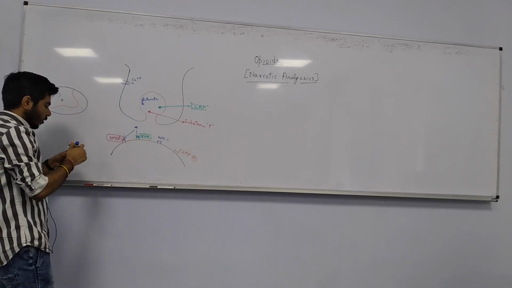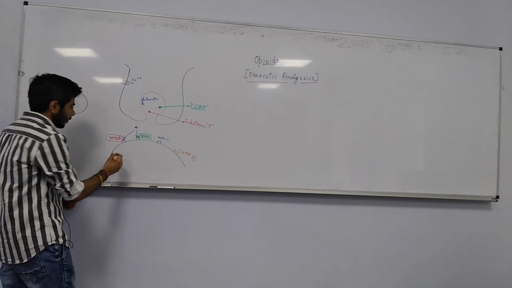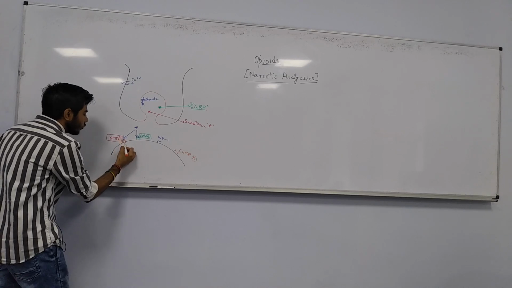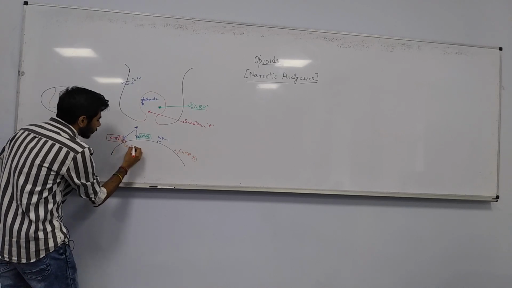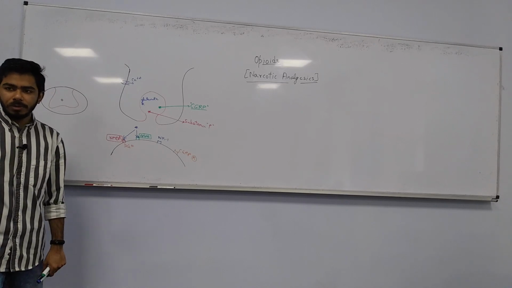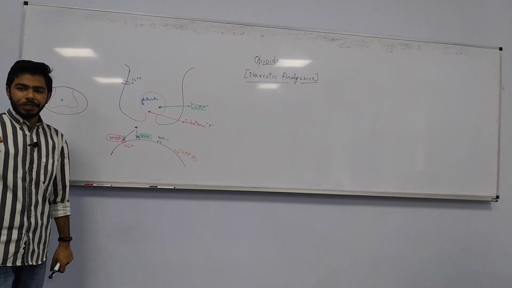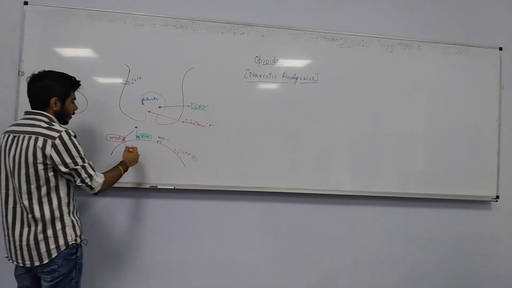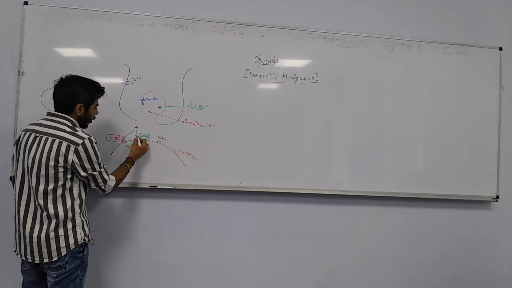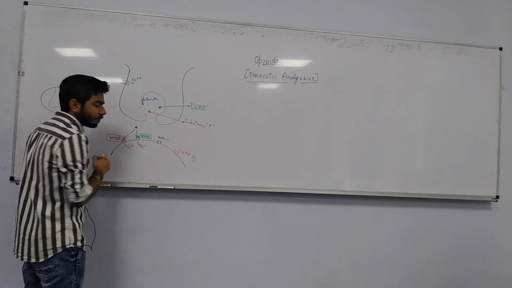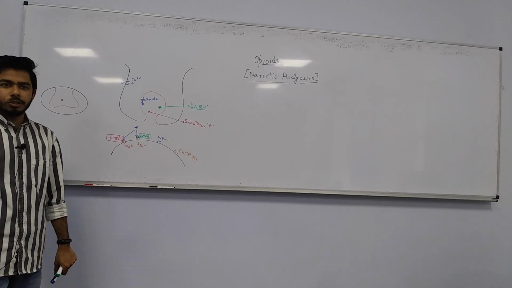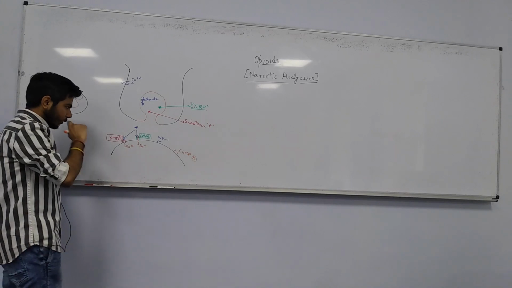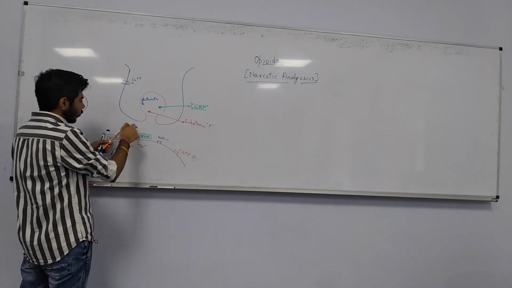Now, as the glutamate binds to the NMDA receptor, it can lead to the influx of calcium ions. If the calcium ions go inside, will depolarization or repolarization happen? Depolarization, right? Then we have the AMPA receptor. Here sodium influx will happen. Again, depolarization. So pain sensation will be increasing. Pain sensation is increasing.